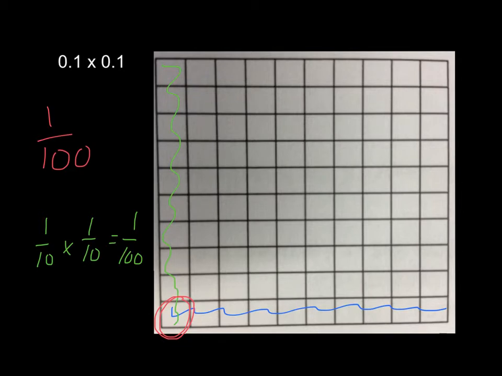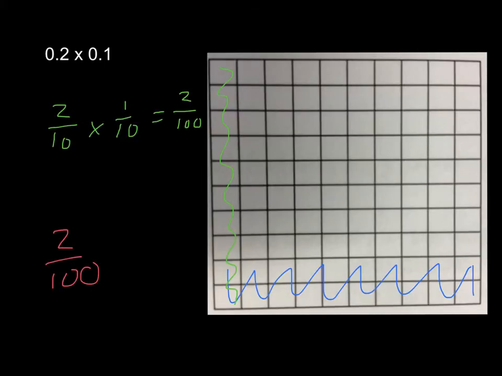Using that information, try the next problem on your own. We have 2/10 times 1/10. I solved this two ways. I did multiplication of the fractions, where I did 2/10 times 1/10. 2 times 1 is 2, 10 times 10 is 100. I also drew the area model out here, where I highlighted 2 sections here in blue and 1/10 in green. And when I look at that, I have 2 sections here where both green and blue meet each other. And once again, there are 100 sections total, and I'm only needing 2 of them.